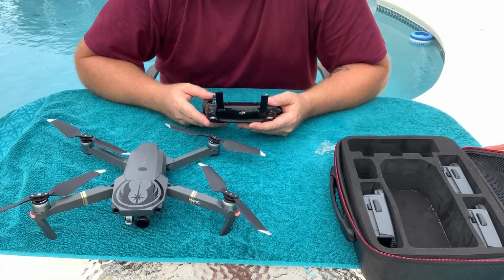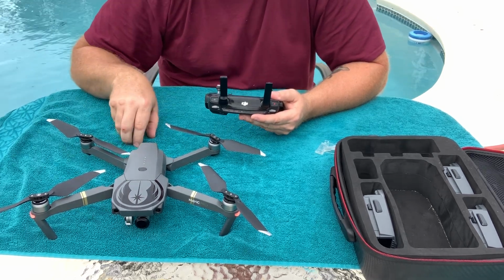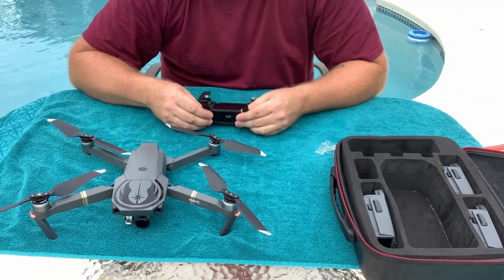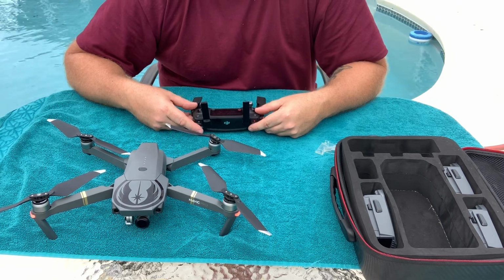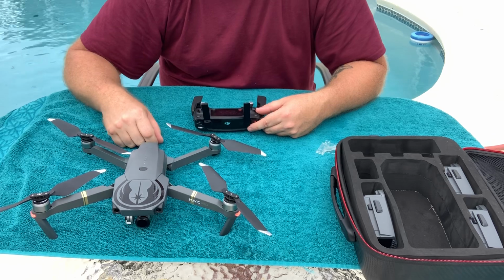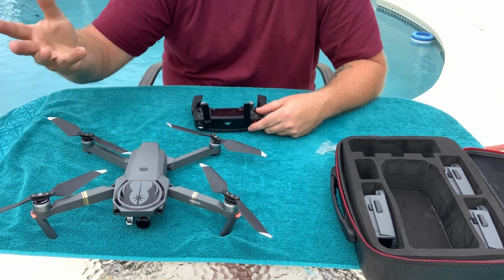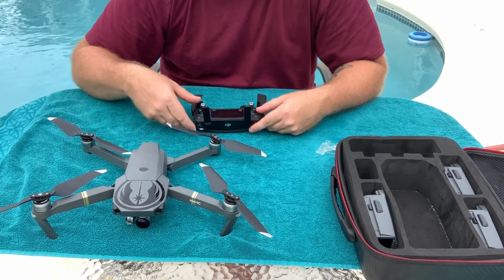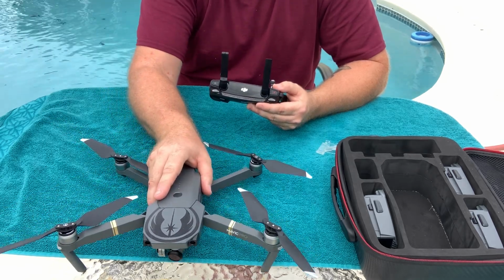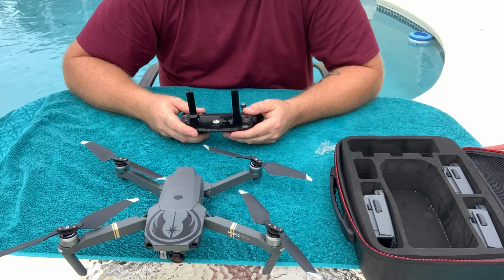I tell you what, these things are pretty darn amazing for what they do. And these Mavic Pros are still incredibly popular today. You can find these on eBay and on Facebook Marketplace. People are selling them left and right for $500 or $600. The new ones are about $1,200, and they do a few more things that this one doesn't. They've got a few extra features and whatnot. But it's a very, very fun toy in a sense, for all the things that it can do.